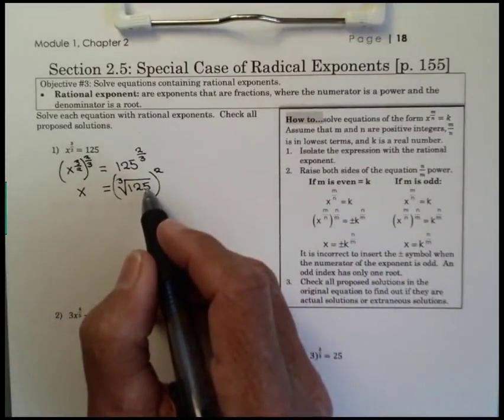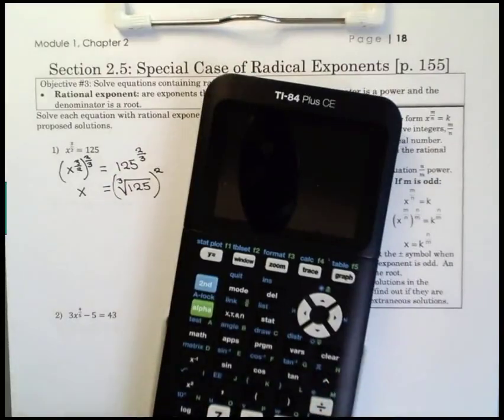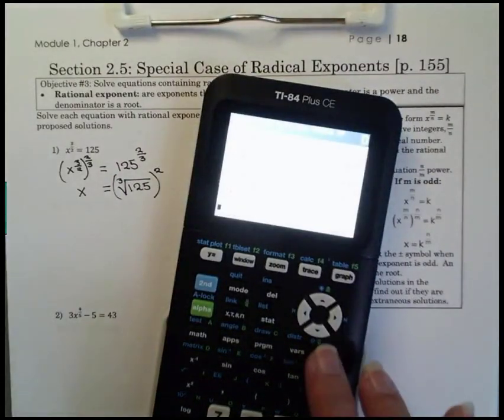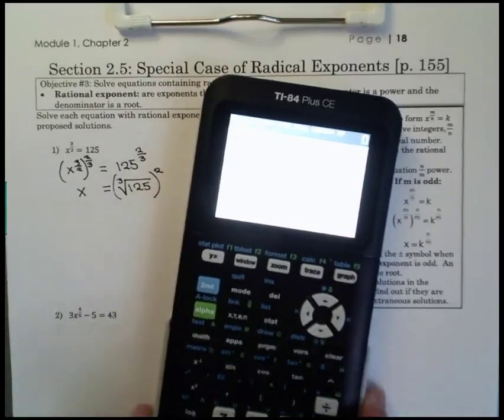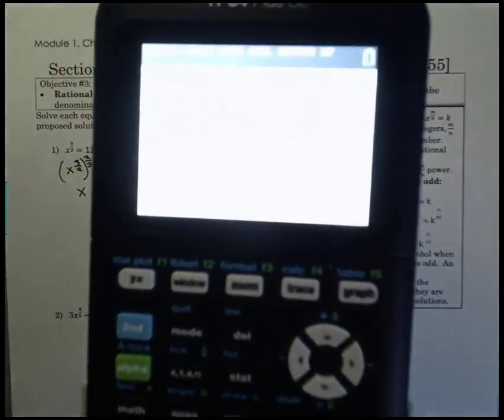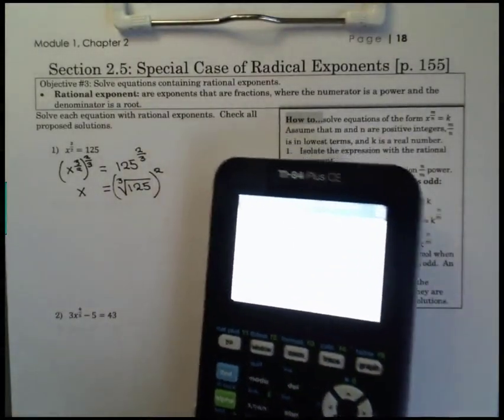Now you can look this up with your calculator, of course. And if you're not sure how that works with your calculator, let me suggest that you try this. You say 125 raised to the power of, remember, the cube root is like raising it to the power of 1 divided by 3, isn't it? Or 1/3? I don't know if you can see that. Let me see if I can raise that up so you can see it a little better. Not happening, is it?